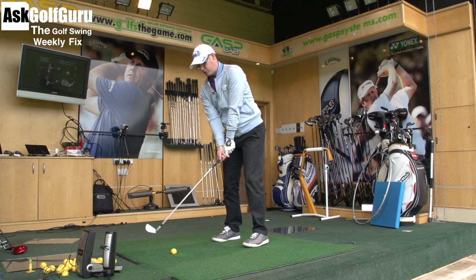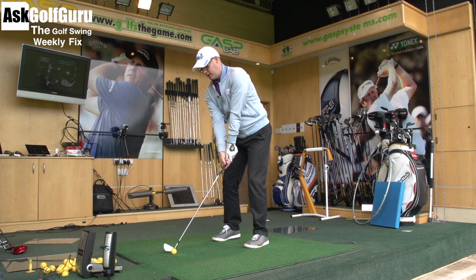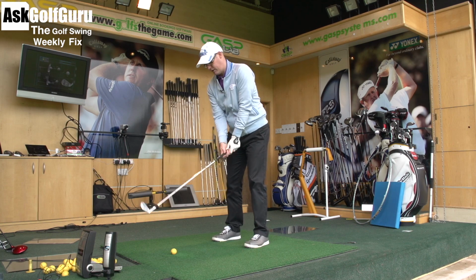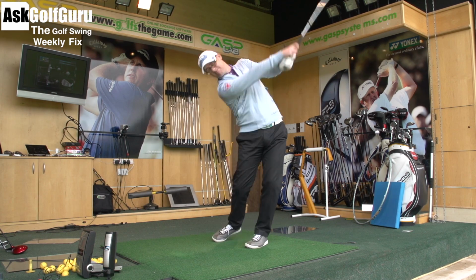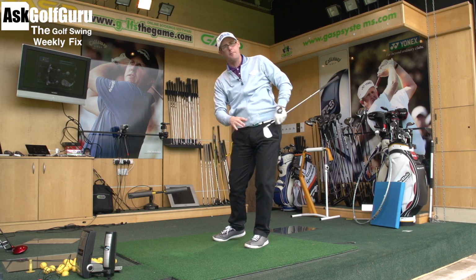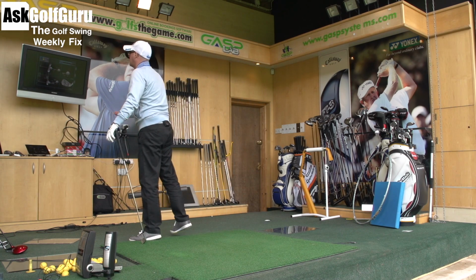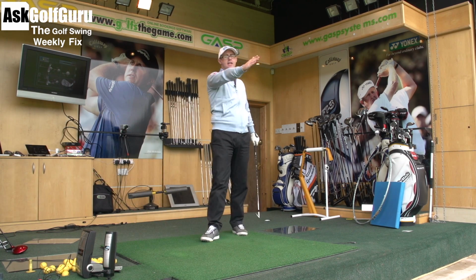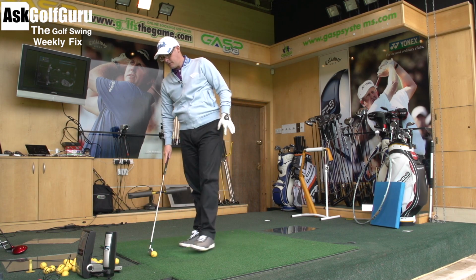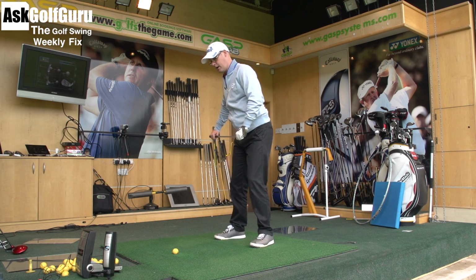So look, you guys, I want you to start hitting a few shots. I'm going to take this to the extreme. So if I hit one now, what I'm going to do is not rotate at all on my downswing. And get to the top of my backswing, I'm going to feel like I just push onto my left side. That's all I'm going to feel. So I literally just felt like I went sideways and swung my arms almost on the same line as my hips going sideways. What happens now is my club path's completely changed. It's 5 in, 2 out, so it's 5 to the right of target. So you can see the difference between only rotation and then only slide.